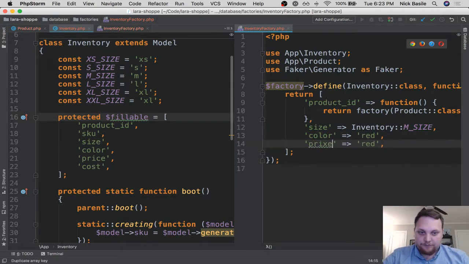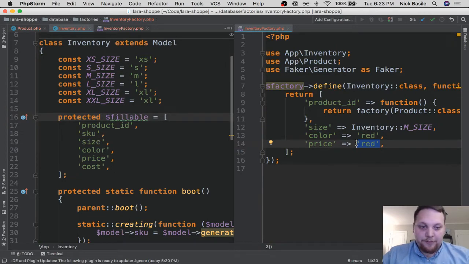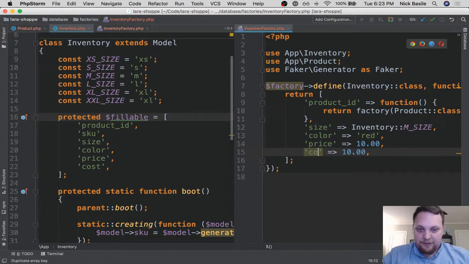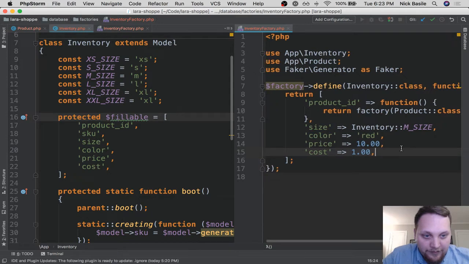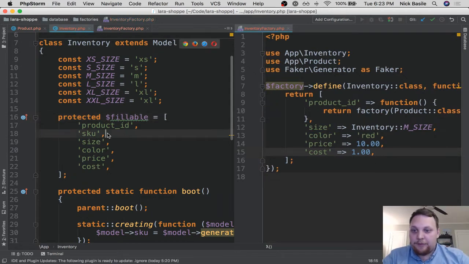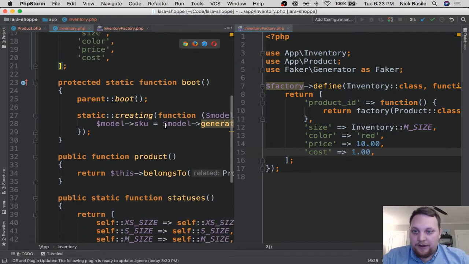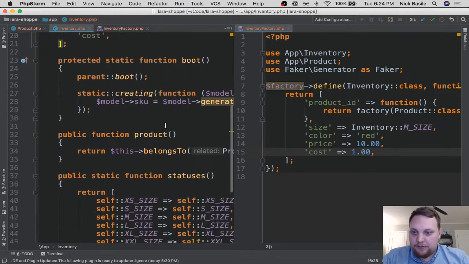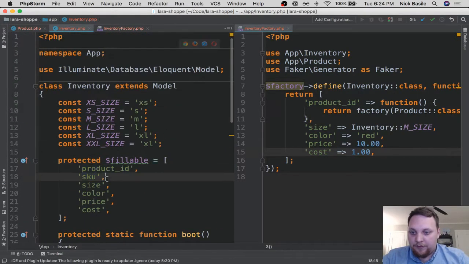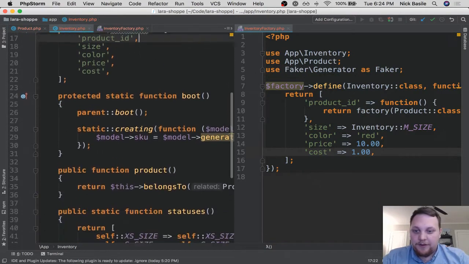Price. Oh, that's another good point. I need to set some casts up in our model so that those come through as floats. But we'll say that for our first price, it's going to be $5. Let's say we're really selling them well, so it's $1, so we got a nice profit margin there. And then I'm going to take the product ID and the SKU out of the fillable, just because we don't want people necessarily overriding that on a mass assignment. Maybe product ID will leave, but SKU can definitely come out. Okay, nice. Not that that matters.